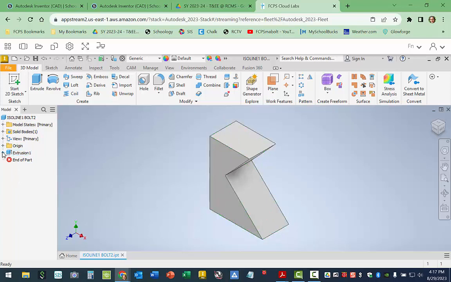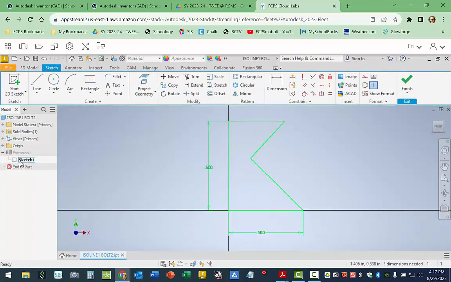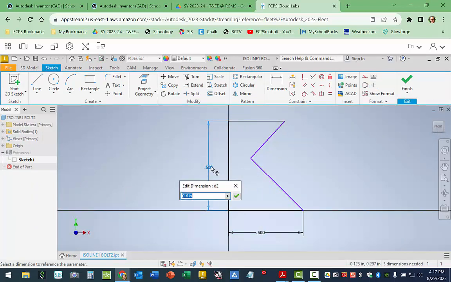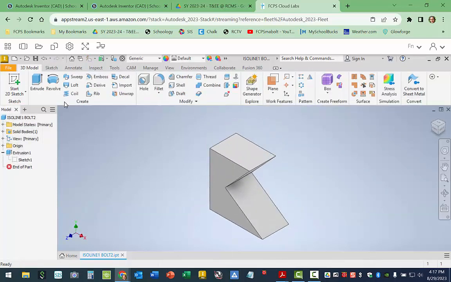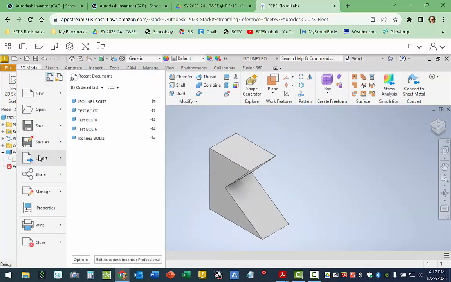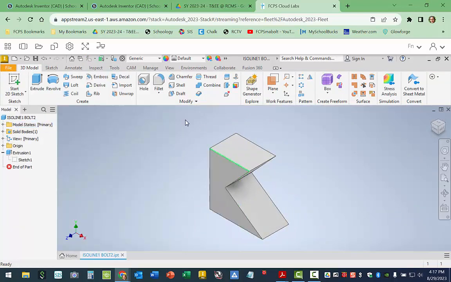You can see that I can hit this plus symbol, and I can go back to a sketch I was working on, double click on it, and I can continue to make changes. Save those changes, and then turn it in before.